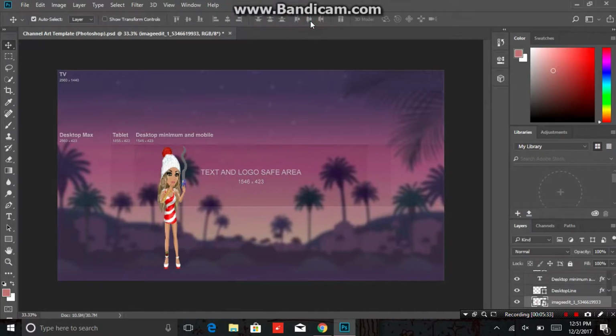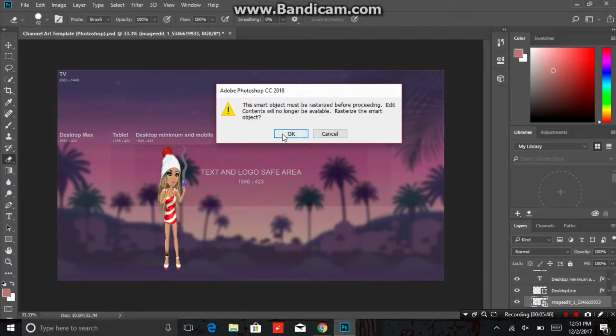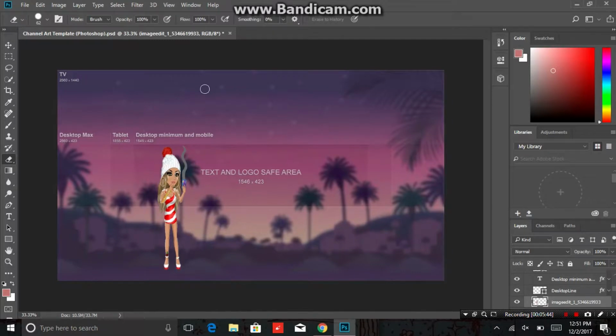Then hit OK, that check mark, and then what I do is I go to my eraser, and if you have that little no mark, just click on your screen somewhere and you can get rid of it. And then I'm going to erase everything that is under this little invisible line right here. So I just erase all of that.